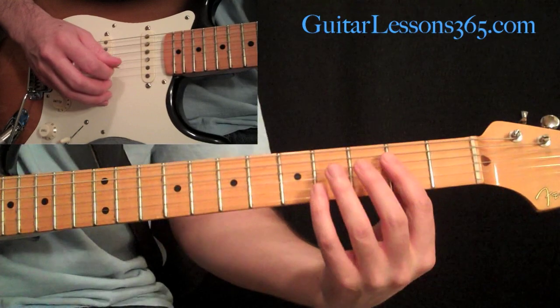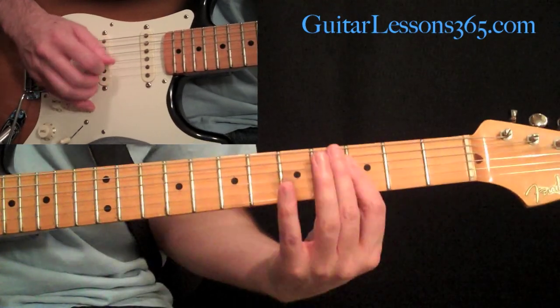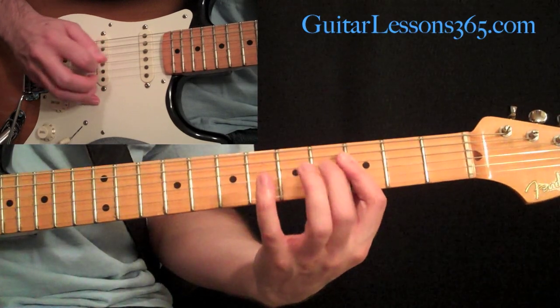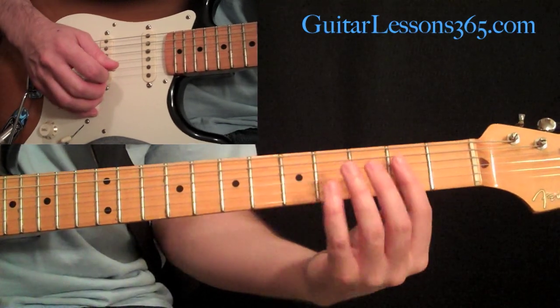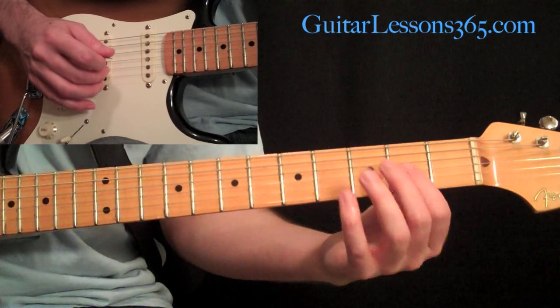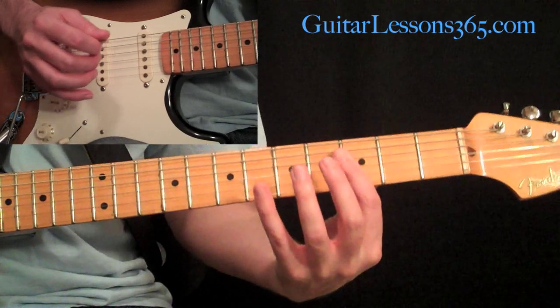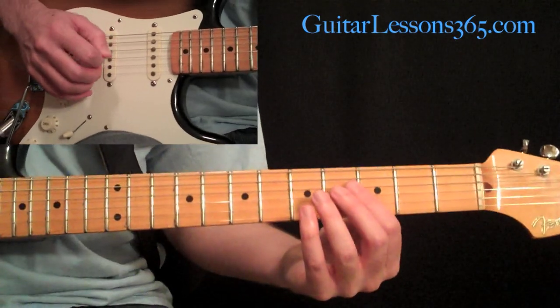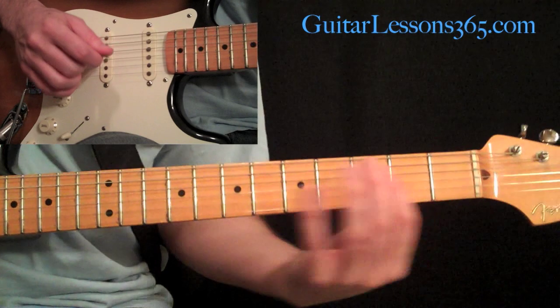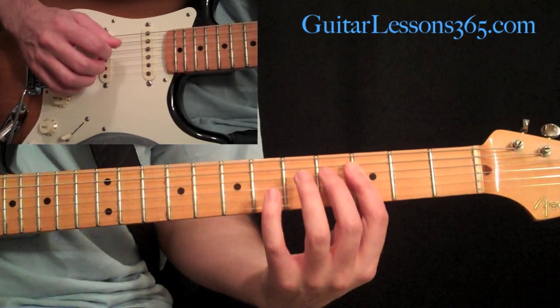All right, now what you want to do here, this part's going to require a little bit of hybrid picking. It's going to sound like this. Now, you're going to do a full bar from the 2nd string to the 4th string at the 2nd fret and slide up, pick the 2nd string and slide it up to the 3rd fret. And you pick that 3 again. Now we're going to start the hybrid picking.